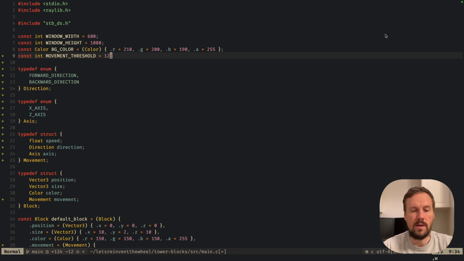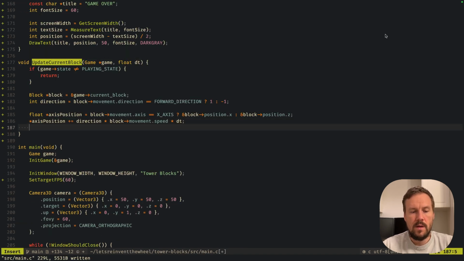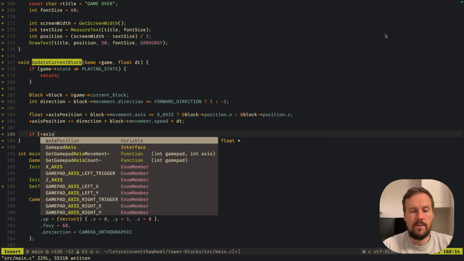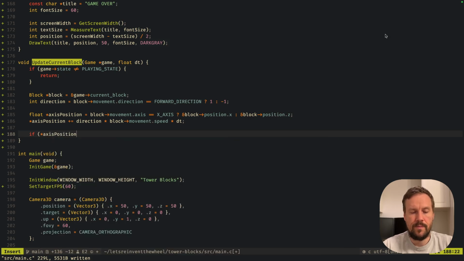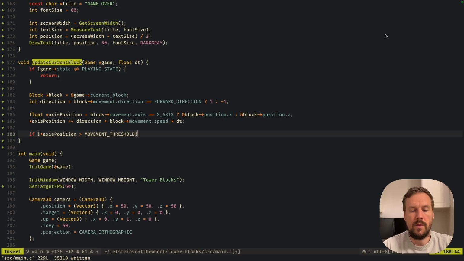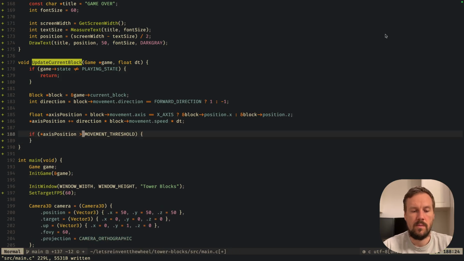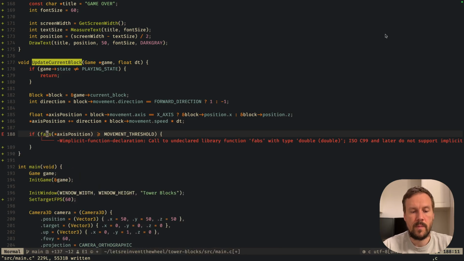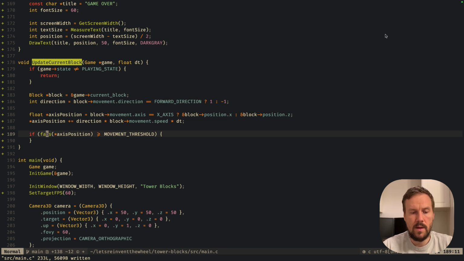Let's say again like 12, and we can check here that if axis position is greater than our movement threshold, maybe even equal, and because we're moving in negative and positive direction, this can be either negative or positive, we need to take an absolute value, which is from math.